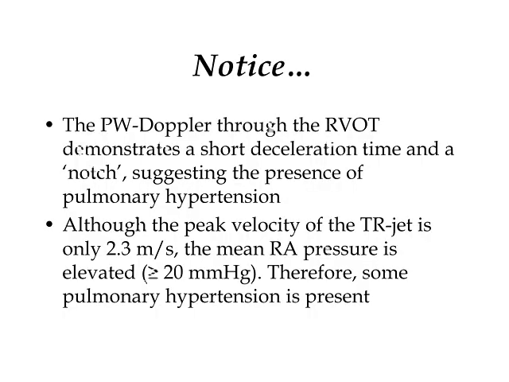So remember, the TR jet only peaked at 2.3 meters per second, but the IVC was very dilated and really didn't change much. Therefore, the mean RA pressure might be in the vicinity of 20 millimeters of mercury. If we take 20 as a mean RA pressure, even with a TR jet velocity that peaks at 2.3 meters per second, we're already at a PA systolic pressure over 40. So there's some evidence that there is in fact pulmonary hypertension, despite the fact that the TR peaks at a velocity where most echocardiographers would probably ignore it.